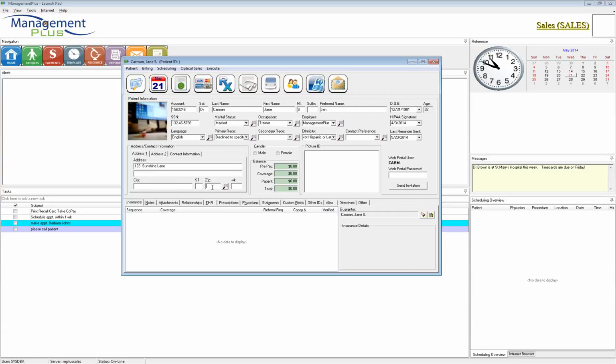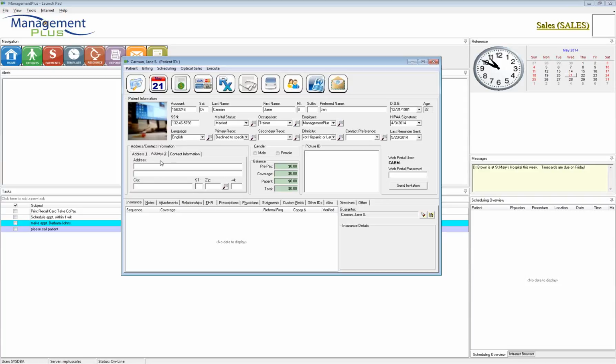Once you tab out of that, it's going to take you over here to your zip code. Go ahead and put in our zip code and tab, and it will pull in the city and state for us. If that city was not correct, you can type over it, and it will stay for that patient. With the +4 for patient zip codes, it's not required that you have the patient +4, at least at this point. Who knows if that will change, but right now you do not have to put that in. In fact, I think if you were to ask most patients, they won't know what that is. I don't know what mine is. But it's here if they were to give it to you.